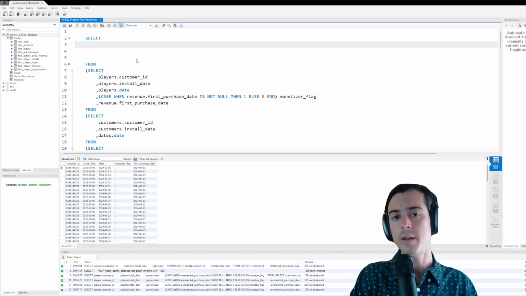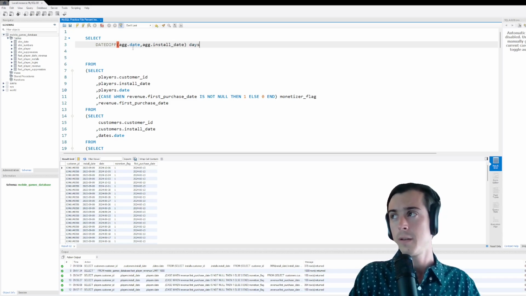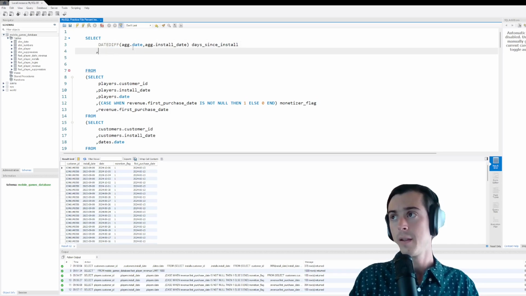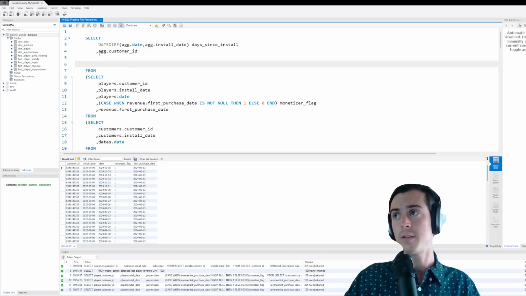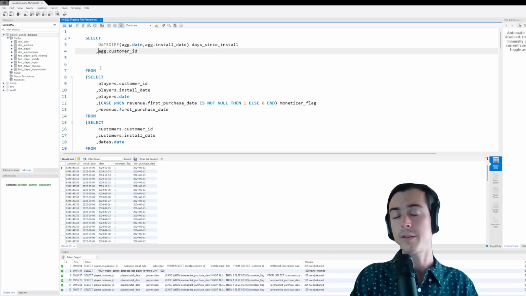And the first thing we want to do is this data is aggregated by days since install. So let's calculate that. It's going to be a date diff between the ag.date and the ag.install date, days since install. And then all we want is just a count of customers or installs by days since install.